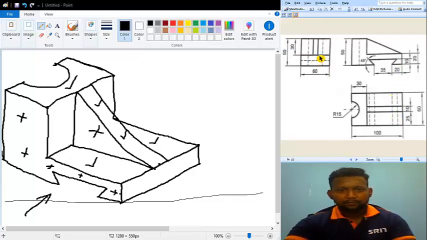Coming to the side view, in the side view you will be able to see this particular block first, a 60 mm by 20 mm block, and after this you will be able to see this particular block, and this particular block. Which are nothing but this particular block and this particular block, and the middle two lines, what are those? They are nothing but this inclined block. So this one is also visible in the side. Since it is the right side view, it is placed on the left side. So with this we have completed the solution for problem number 10.